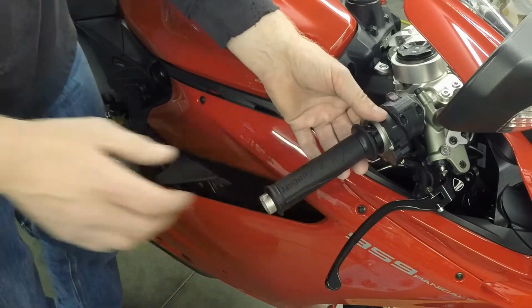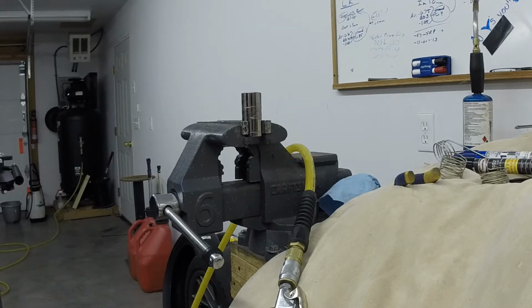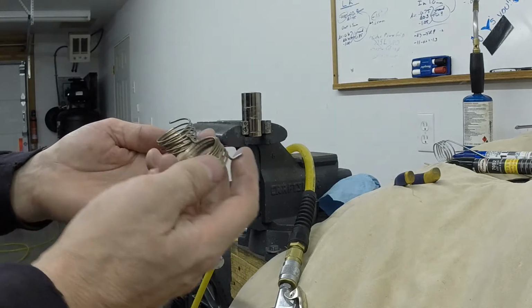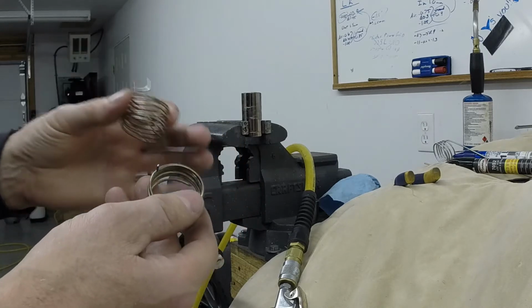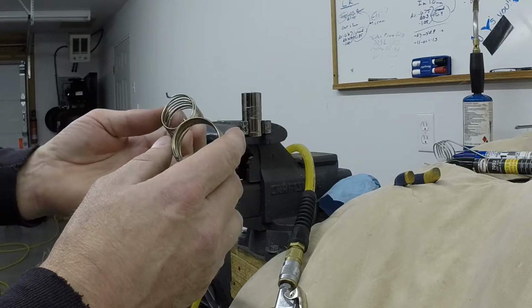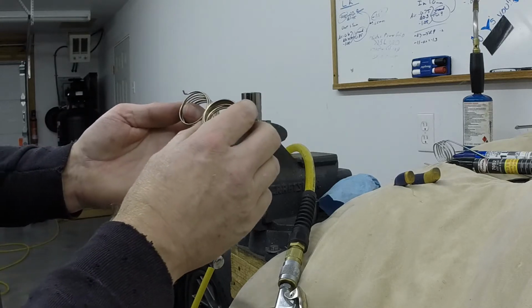Yeah, so that's the next step. We'll try and repeat that part. Okay, we're going to try and reproduce these. I'm just going to show you these one more time for comparison here. The one that has worked the best so far is this one here. The way it sits inside the handle, it sits like this. This one sits like so. And so they're really only 90 degrees out from each other, so it's actually pretty close.